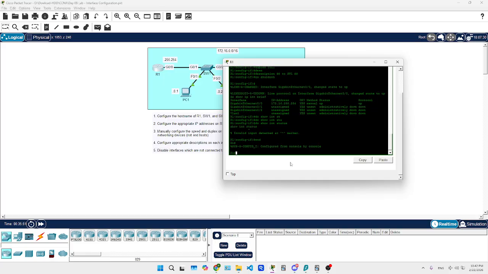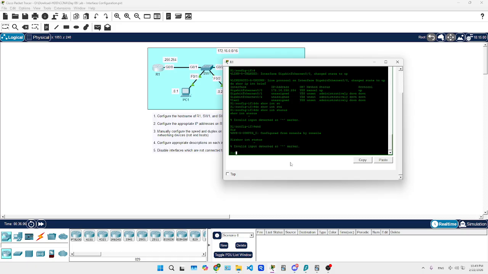That's why it didn't work. I mean, we could do exit too, but let's see if this works. Show in status. Okay, I need to configure this first. Hold on.